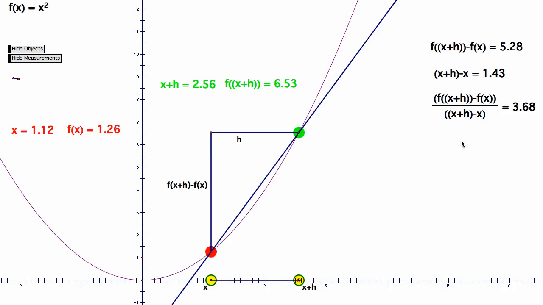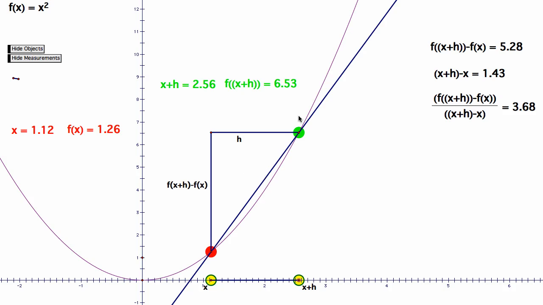Hi there. In this video we're going to take a little bit more abstract approach to the derivative. In the previous two videos we looked at a more concrete perspective, the derivative in terms of instantaneous velocity. We're going to basically extend that to a more general idea of a derivative.